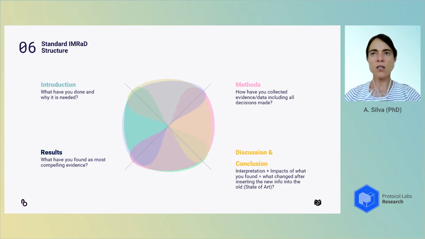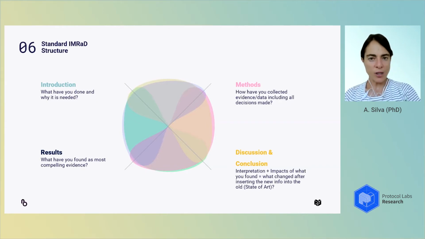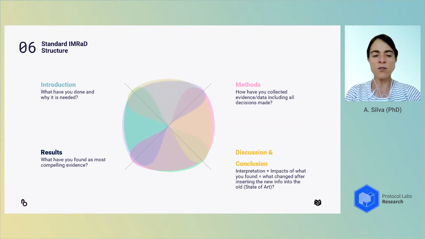You have to understand that a good paper corresponds to a story. It's a story with a beginning, a middle, and an end. The expectation of this structure is that the introduction sets out and answers the question: what have you done and why is it needed currently? Why do we need your research now instead of any other? In terms of methods, how you collected the data and what decisions you made around collecting and analyzing that data, so that the reader can validate your approach to address the research questions just presented in the introduction.